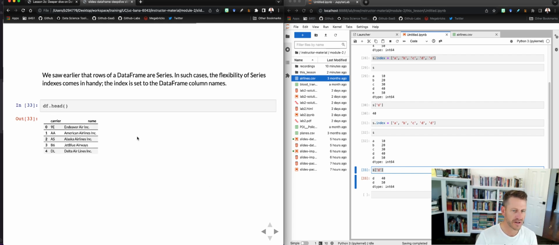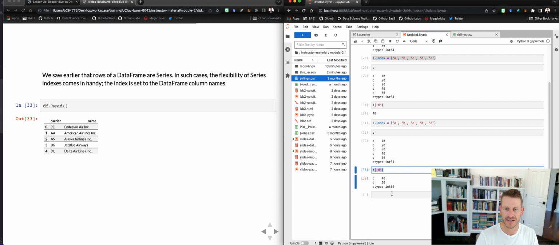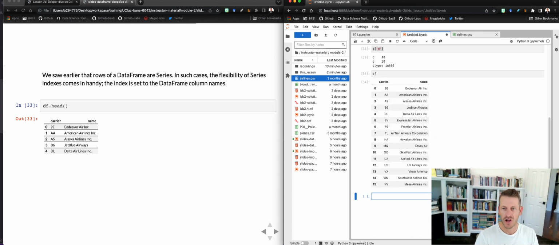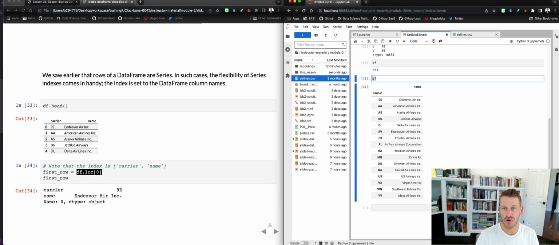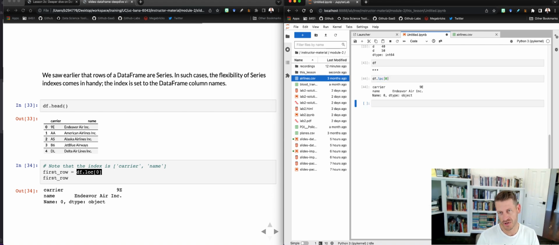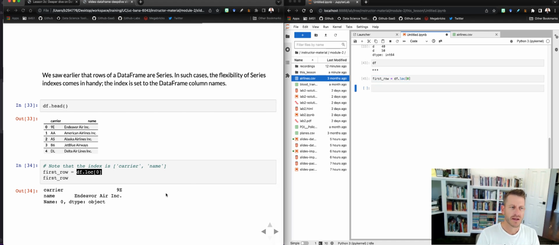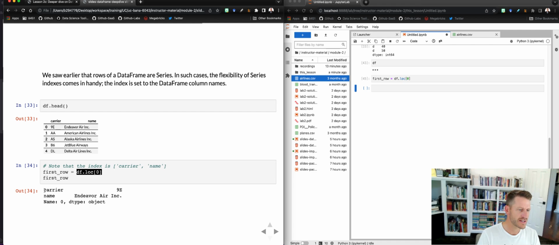Recall that our data frame from earlier, when we imported the airlines data, has two columns, carrier and name. We saw earlier that we can index for the first row of our data frame. If you recall, what do we get in return? We get a series. So that row is actually a series. Here's the thing: in our row, we can see that we have names for the information within our series. We have the carrier identifier and the name of that carrier.